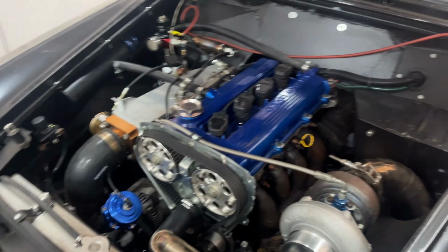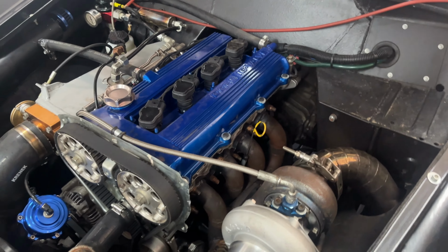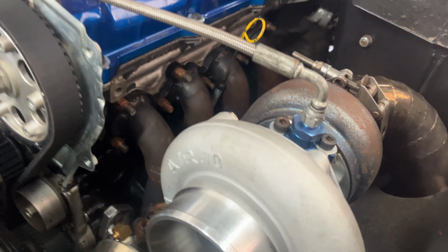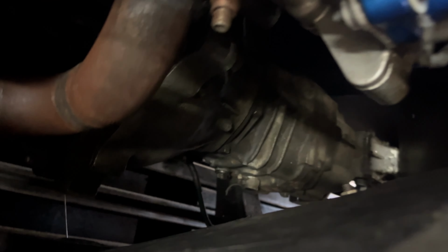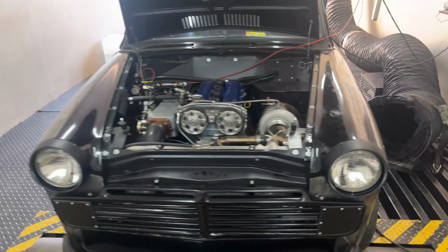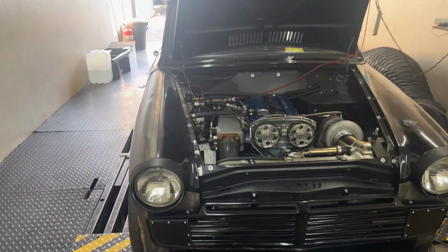I'm not too sure on the specs of this buggy, but like I said, it's a Mazda engine. Not too sure on the gearbox. Maybe you guys can tell me, but I'm assuming it's a Toyota gearbox. Not sure which one. Yeah, most likely D4D. Oh, hey, let me say, I don't know. I might be lying to you guys.